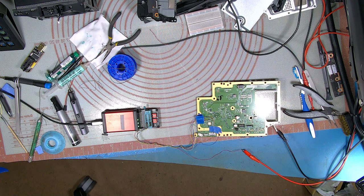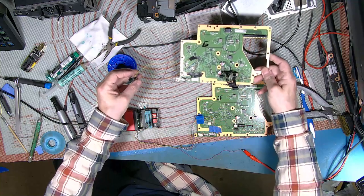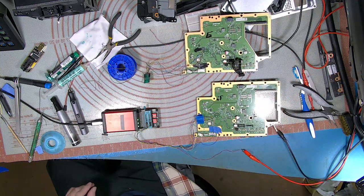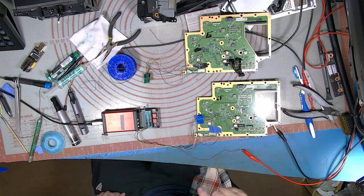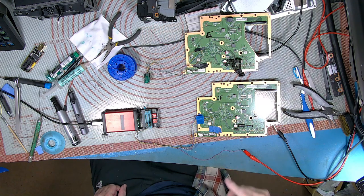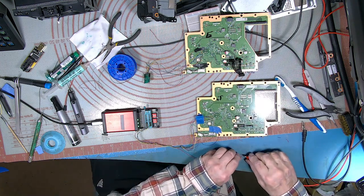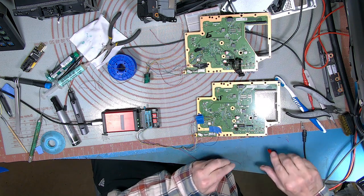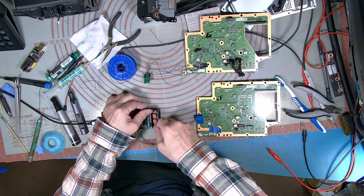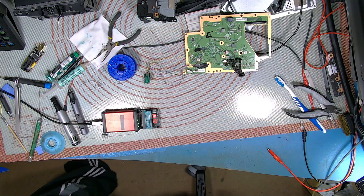The other one, which has still got the reader connections on, is E, and there's E here. So what I've got to do now is swap that over. So we'll turn the power off because I'm feeding the board from a separate supply. Okay, right. All I've done on J is just read the data, because that is the working board from the Xbox that I took apart earlier on. So we'll just stick that somewhere out of the way.